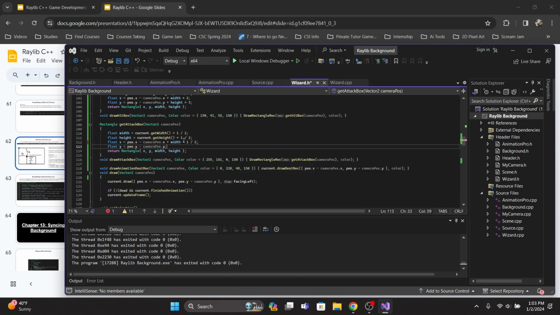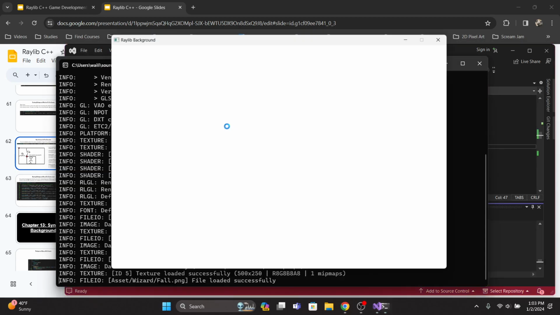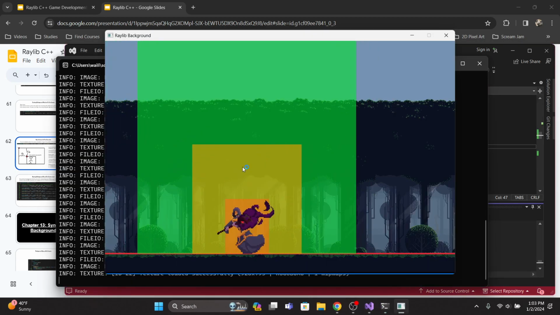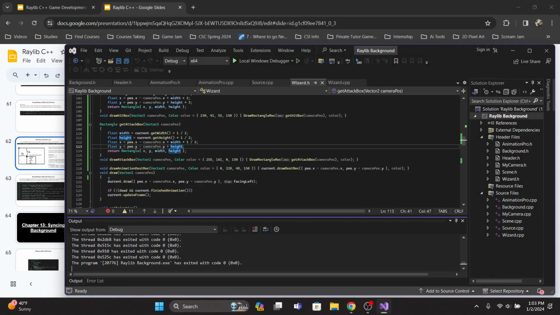Maybe. And then this would be like height times 1 divided. Well, that would just be 1, right? Because height is different. You want it at the bottom. Okay, that works. And then now we just have to offset it depending on the direction he is facing.